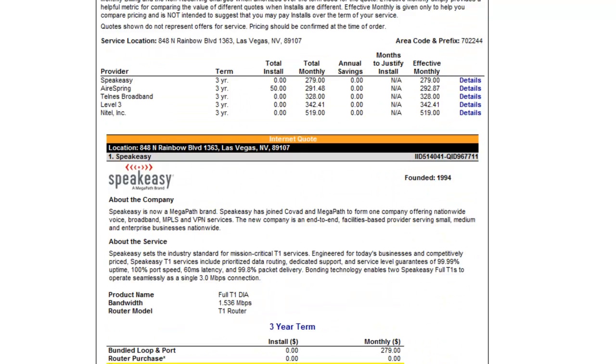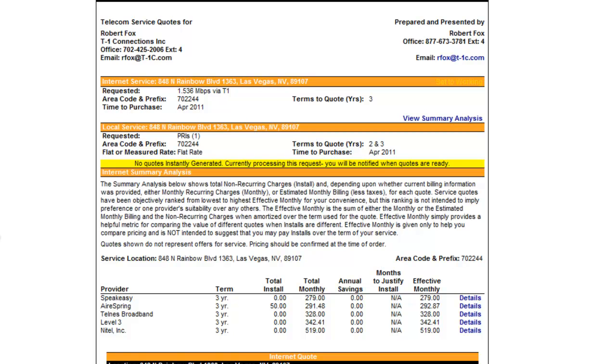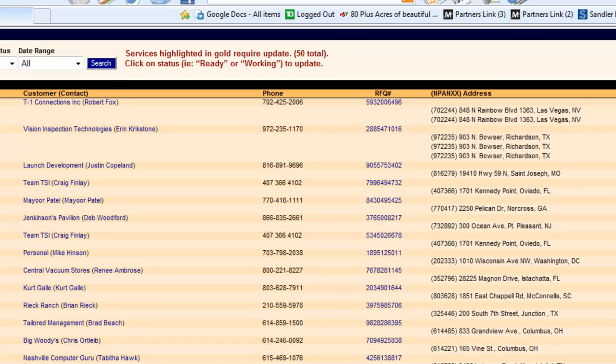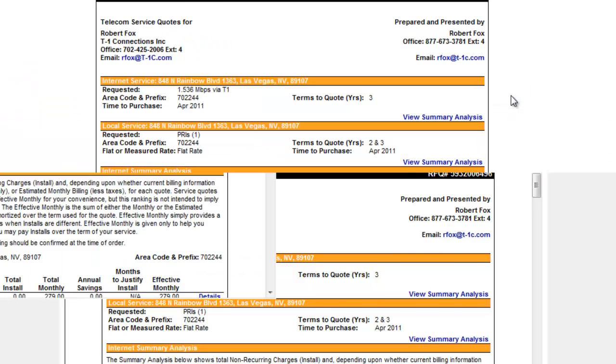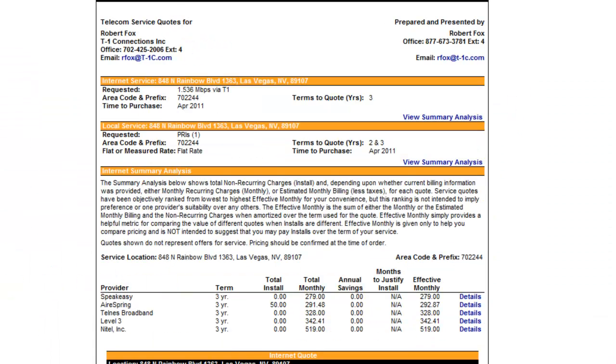Right now we have some data quotes in here. We don't have anything yet on our voice proposal, but we will have that shortly, okay? And the back office is going to be working on those voice proposals. Back in our RFQ manager, and we're ready to go because I just got an email from the back office telling us that our proposal is ready. And so now let's open it up and take a look at our proposal.